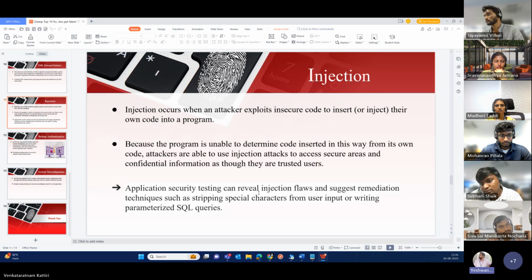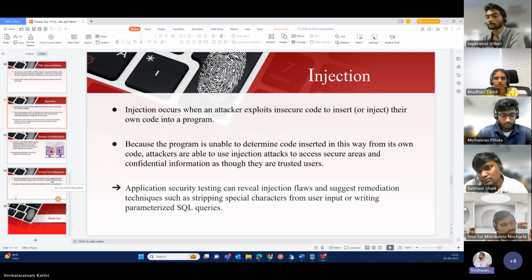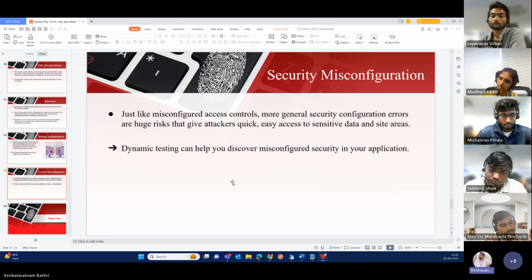From this we can prevent the vulnerability of injection.